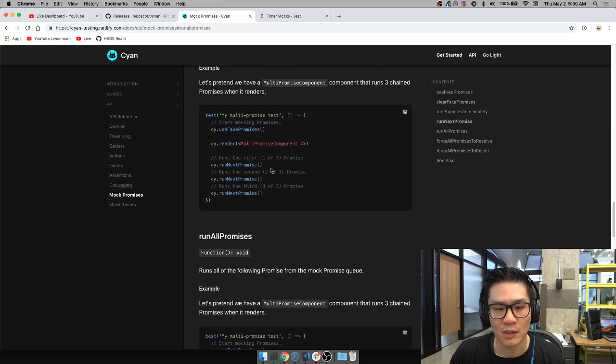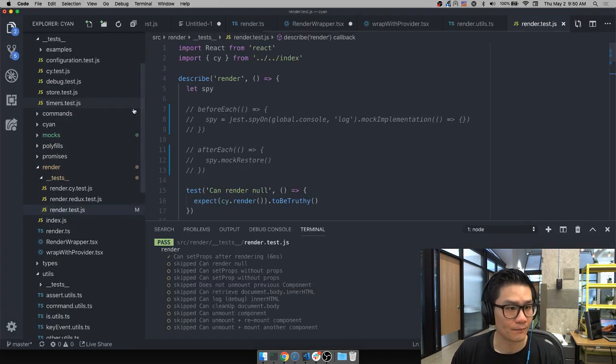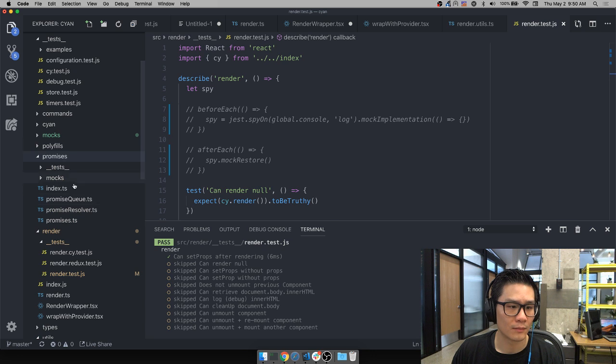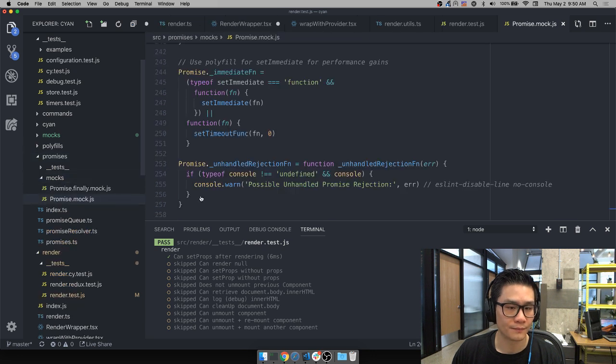So here's the difference. When you use fake promises, what it does is that it stubs out the global window implementation of promises with a mock one. And this mock one comes from Cyan right here.